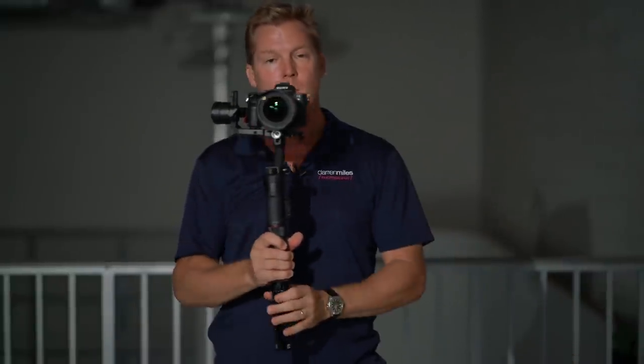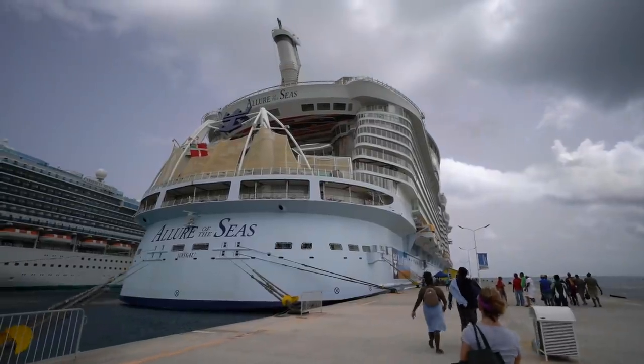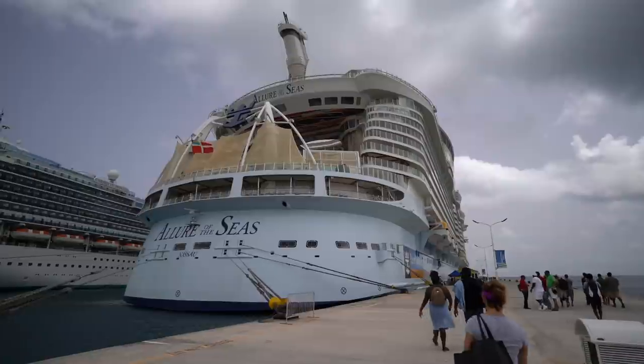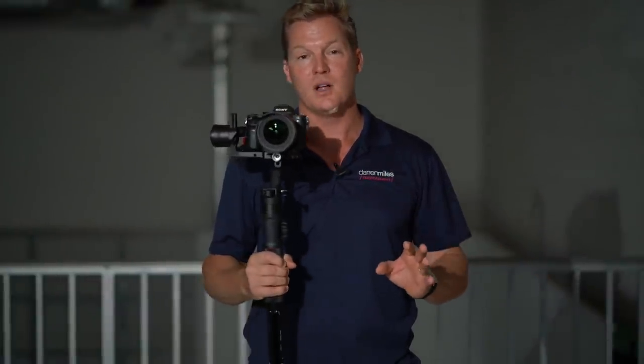What are those two situations where I use locking mode the most frequently? The best example I can give you is a long, straight hallway or corridor. A few weeks ago, my family and I took a cruise to the Caribbean on one of the largest cruise ships in the world — Royal Caribbean's Allure of the Seas. This thing is longer than three football fields, and it has a track that goes all the way around and up and down the sides the full length of the ship. To me, this was a perfect opportunity to show off locking mode.